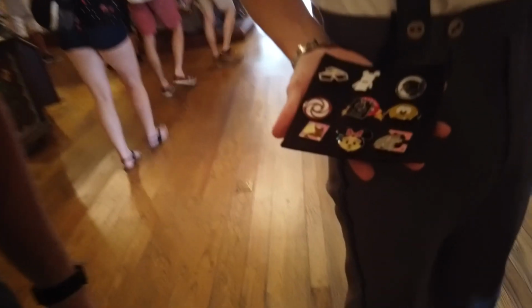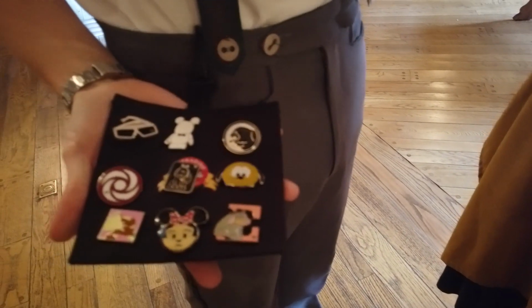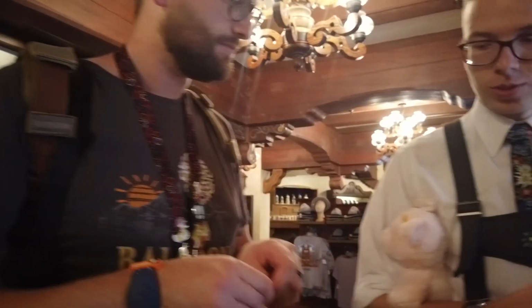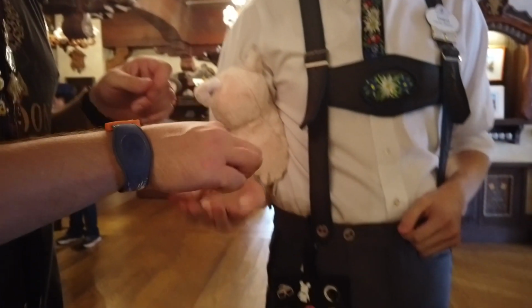Excuse me. Can we look at your pens? Let's see. Eeyore? I just want that for me. We have that, honey. Okay. We don't have any minis. We are going to trade the Donald for a mini.